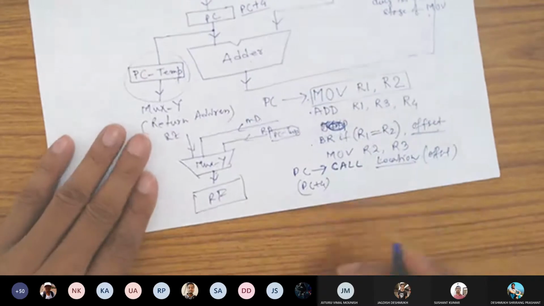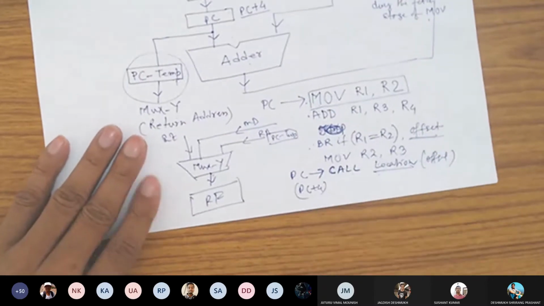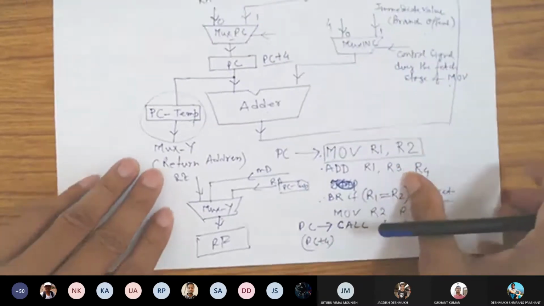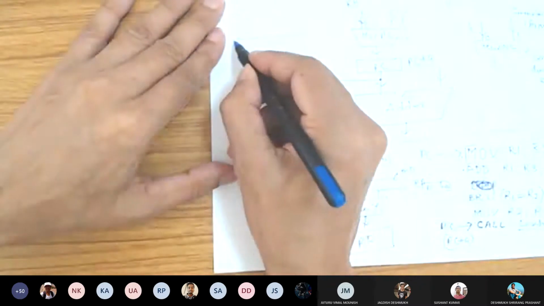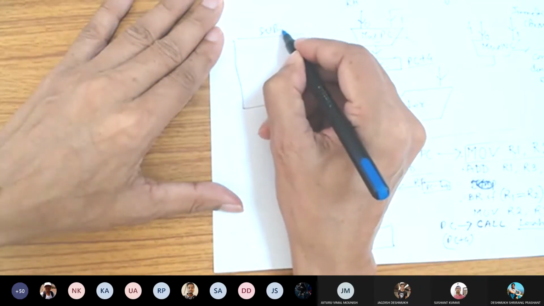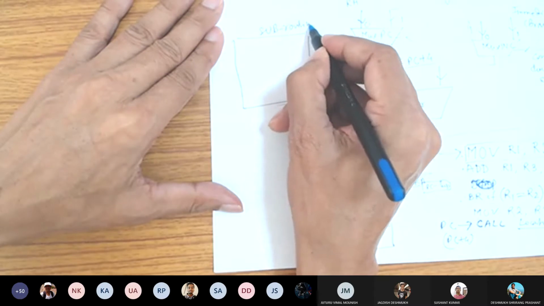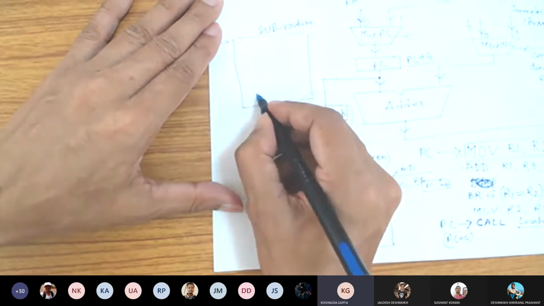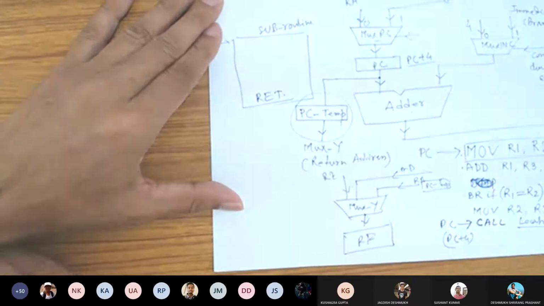Now when it is called, inside the subroutine, what is the instruction at the last? Return.